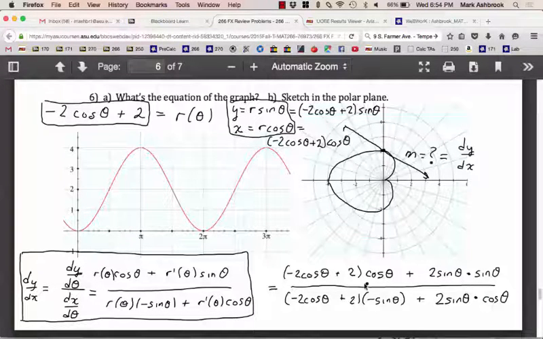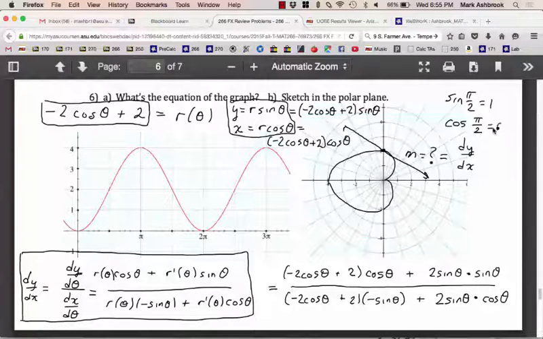Before you plug in your value, what value are we going to plug in if we want the slope of the tangent line right here? Pi over 2. So now we want dy/dx evaluated at pi over 2. Before you do that, see if any of this will simplify and crunch down a bit. Maybe on this one it won't, but on some of them you get lots of cancellations. But now for pi over 2, what is the sine and what is the cosine of pi over 2? The sine is 1. Cosine of pi over 2 is?